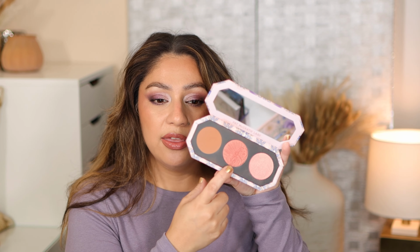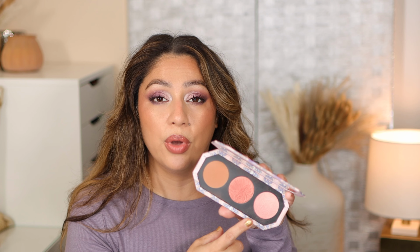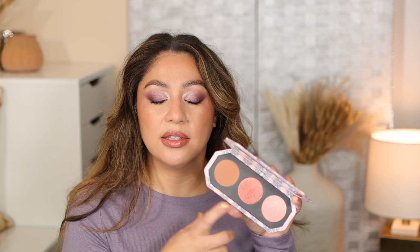It is really nice and easy to blend. I already knew that because I do have her other bronzers. It's just in different shades. This one in particular really goes well for my medium skin tone, and this blush is absolutely gorgeous and just gives you a really nice glow that you don't even have to go into the highlighter or the blush topper if you don't want to, just because this one will provide you with a really nice beautiful glow. So these two I have been reaching for a lot in a lot of my videos, even off camera, just because it is just so beautiful and I love the way that it blends. It's never patchy, it's just gorgeous on the skin.